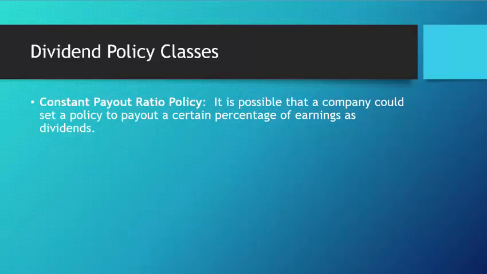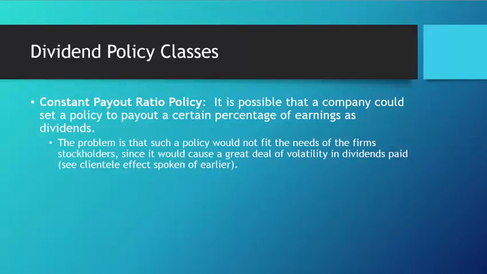Third, and this one quite often, by the way, is the way people like to model their dividend policy, and then I will say, no company would ever do that. It's possible that a company could set a policy to pay out a certain percentage of earnings as dividends. In fact, I've seen this claimed in some 10K reports. It's like, we pay out around 30% of our earnings. What they're saying is over the long run. You can't model it that way, because over the short run that's not what happens.